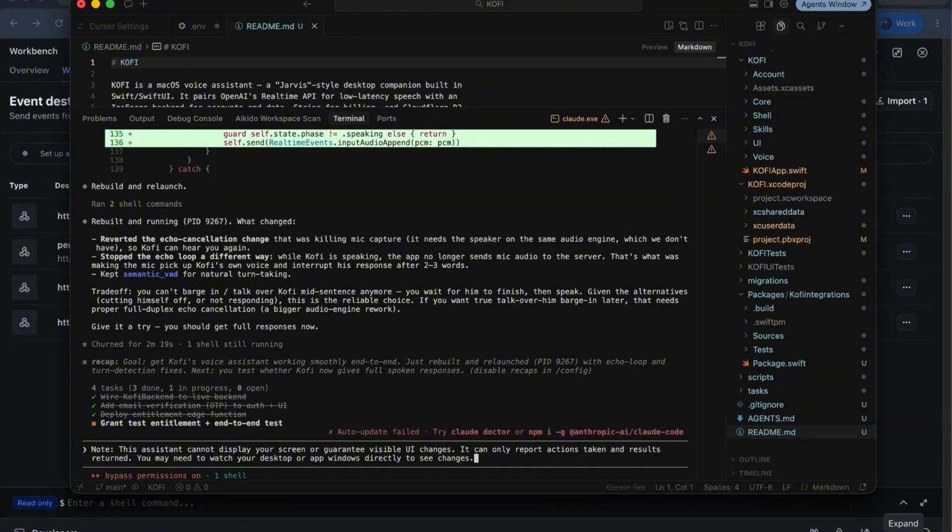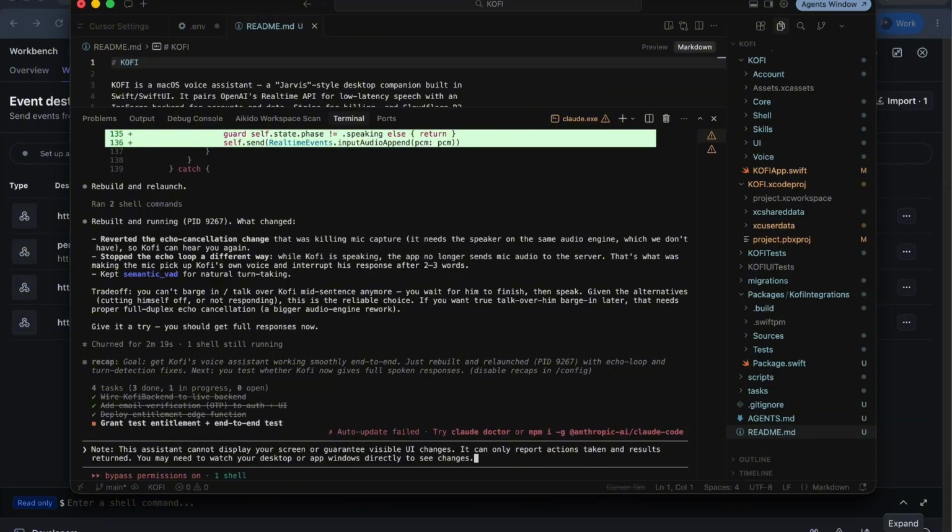Here's a tighter prompt you can paste. Add a visible status panel and action log to the macOS app UI to reflect assistant actions and results in real time. Do not implement screen mirroring. If screen display or mirroring is requested, show a clear note explaining platform and permission limits. Update the README with what users should see and any permissions needed. List files changed and provide manual test steps.